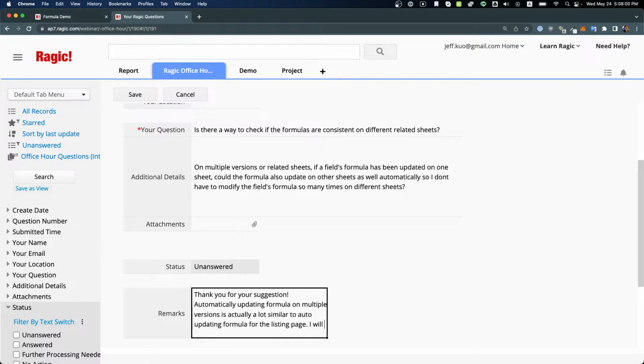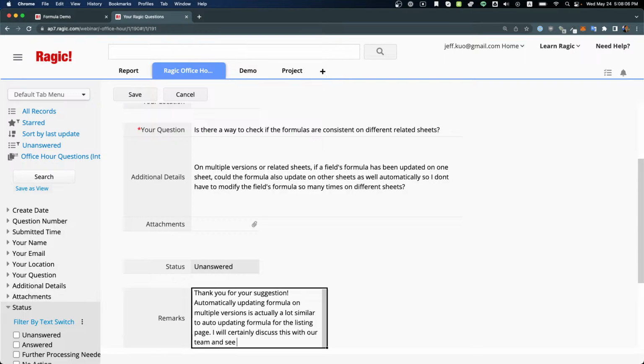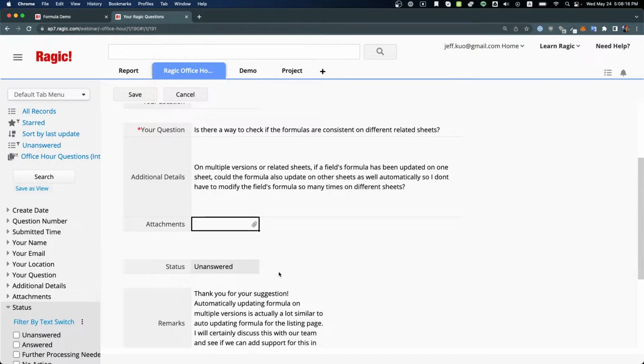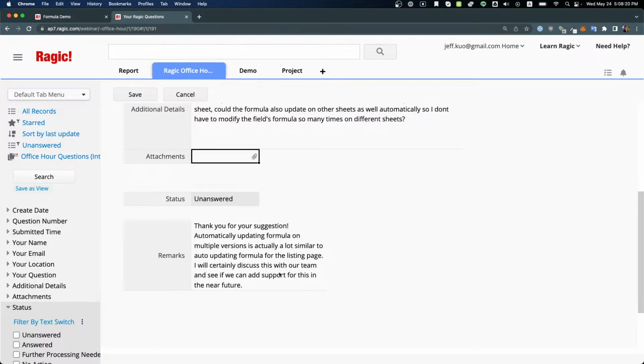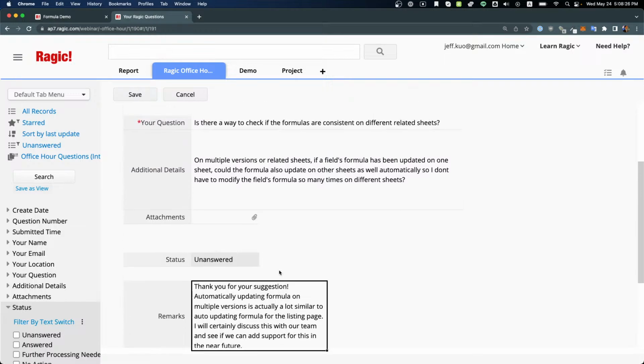I will certainly discuss this and see if we can add support for this in the near future. I think it is worth bringing up and raising the priority for developing this. It's not super hard, but it will take quite a bit of work.